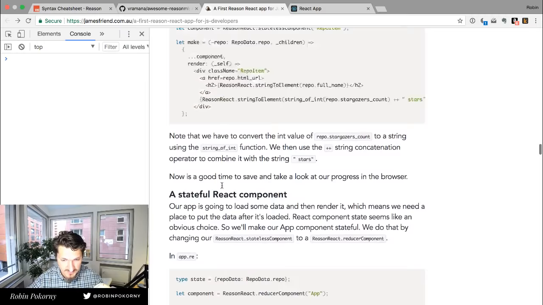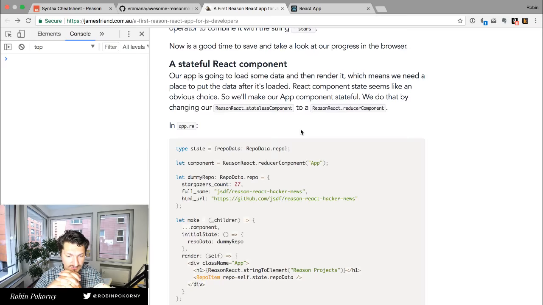Stateful React components. Yeah, okay. I'm really interested about that. I really like Elm architecture, and that was something I enjoyed, and that's what I learned a lot, and that gave me a lot of information, and I've been working on that since. So that for me is the best way how to do things. And to be honest, I don't remember how it's done with Reason. I never heard about that.